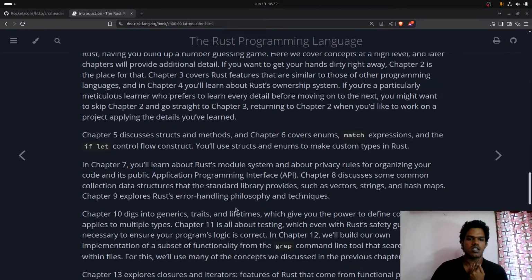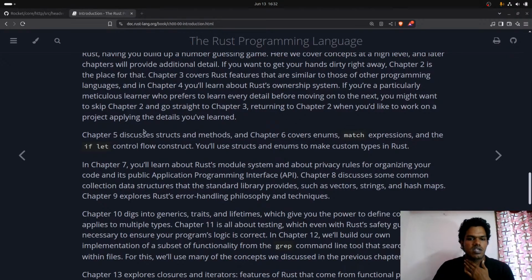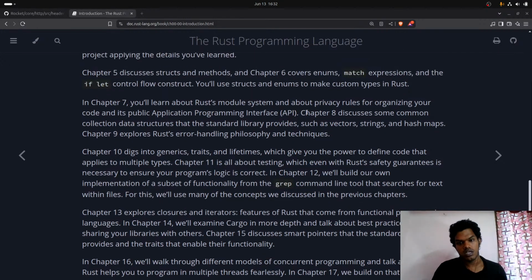Chapter 5 discusses struct methods, and the next chapter is about enums and match expressions, and the if let control flow construct. You will use structs and enums to make custom types in Rust. So these are the things.